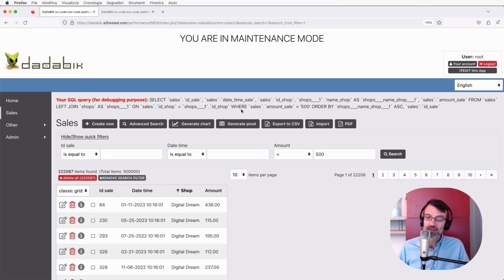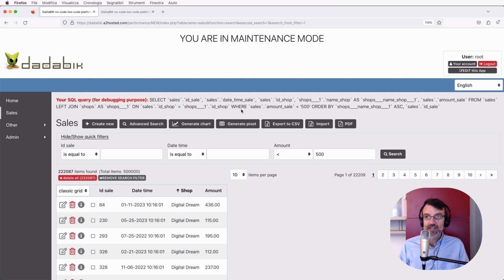Another change I made has an impact on the insert form. If and only if you are using the set default custom function, so in insert forms, you know that you can set a default value for a field.